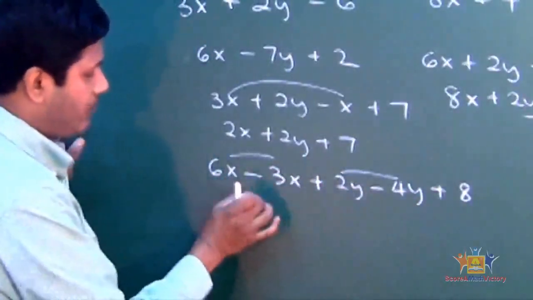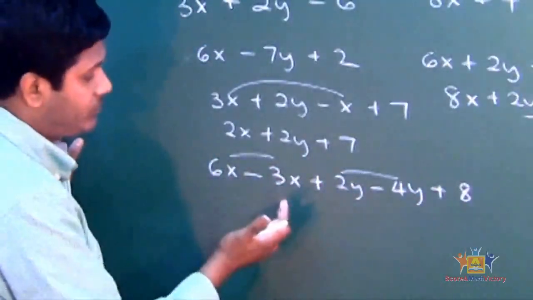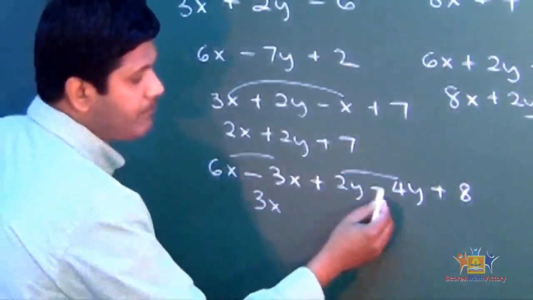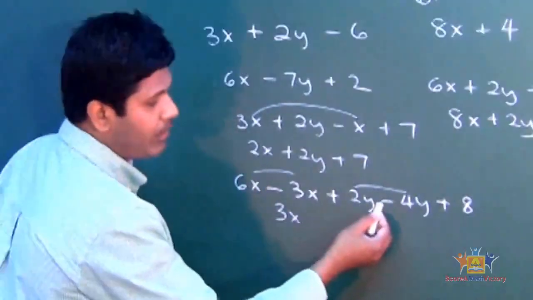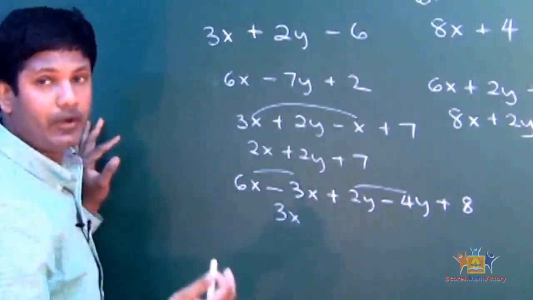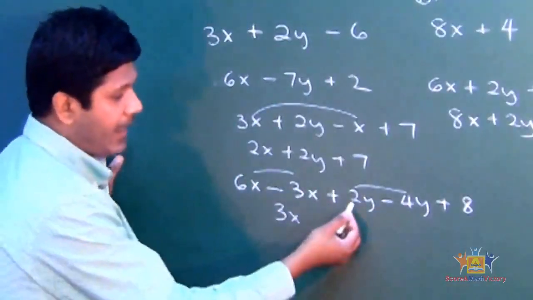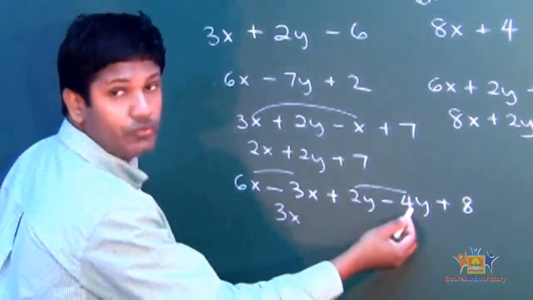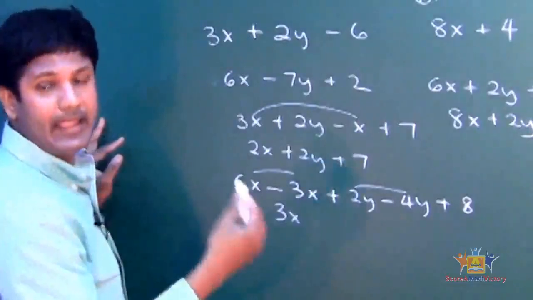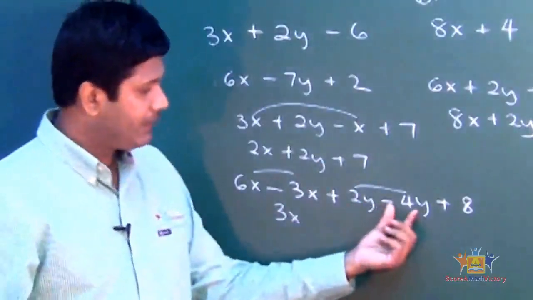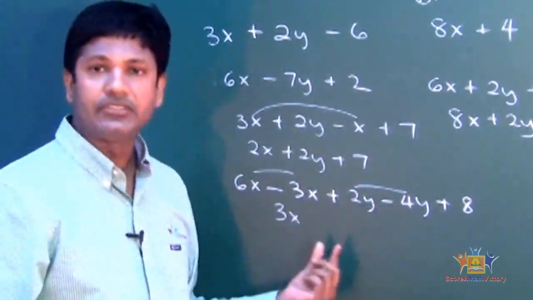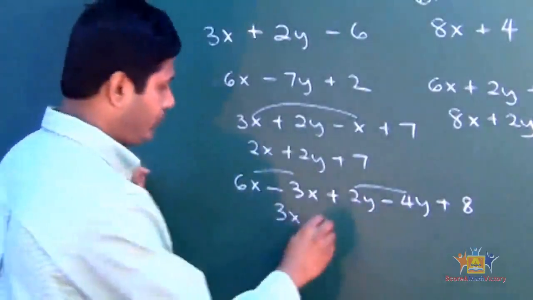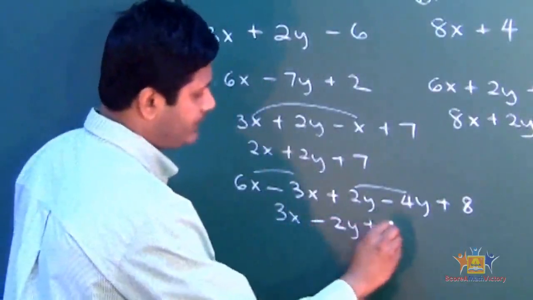Okay? So in this case, I kind of had them all together. See that? So I can combine these two. So 6x minus 3x gives me 3x. Now 2y minus 4y. From our previous lesson, you have 2 and you owe 4. That means you pay off the 2 towards the 4. Left is what? Negative 2. Because you know your negative is bigger than the positive, and you know the answer is going to be negative. Alright? So you're going to put negative 4 minus 2 is 2y, plus 8.